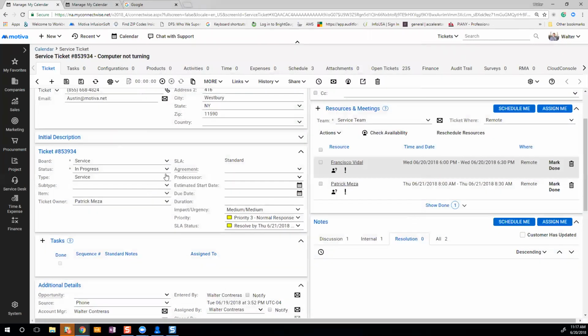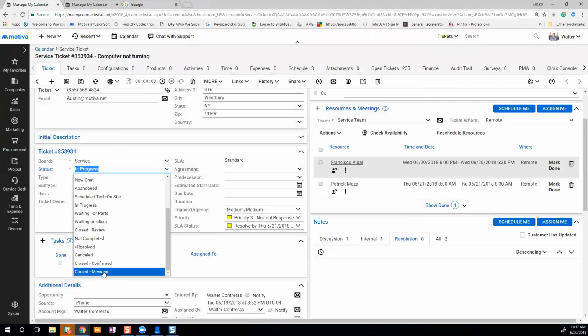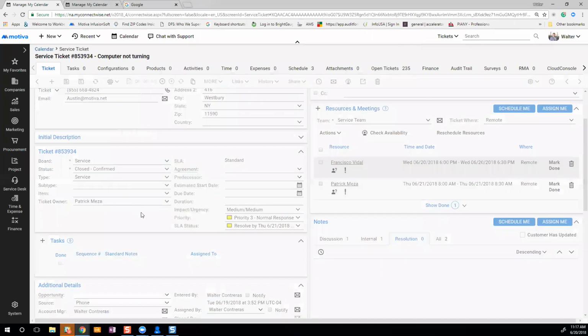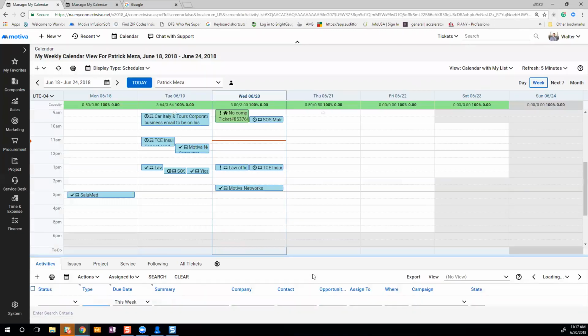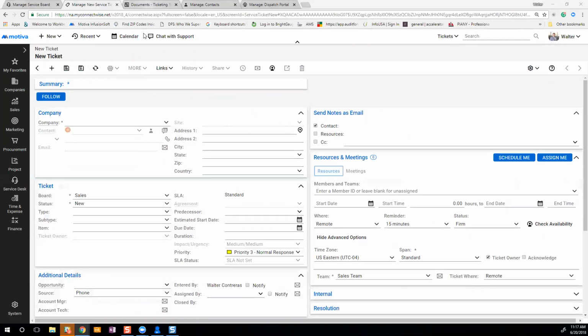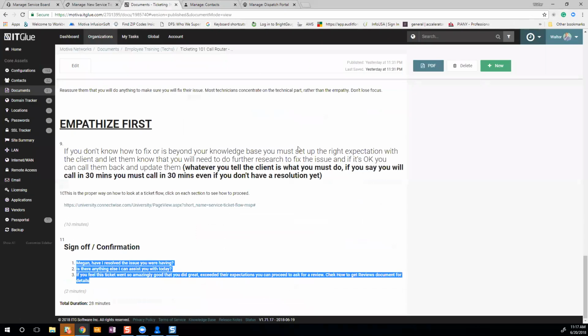Of course. That's exactly what we're aiming for. Okay. So live on my calendar view, have all your tabs open for IT Glue and all that stuff, and just go ahead and close your tickets and follow them through until completion, all the way to the end.